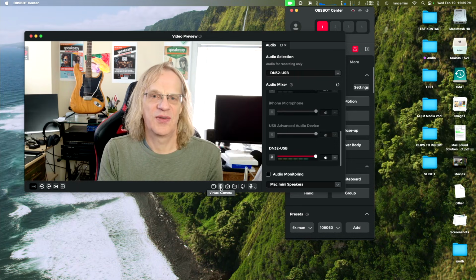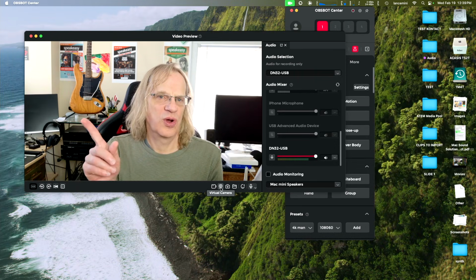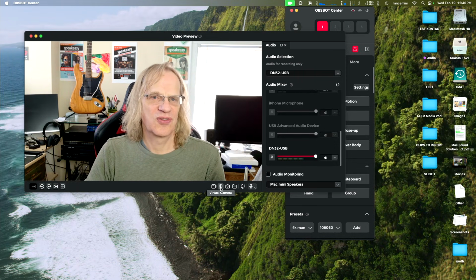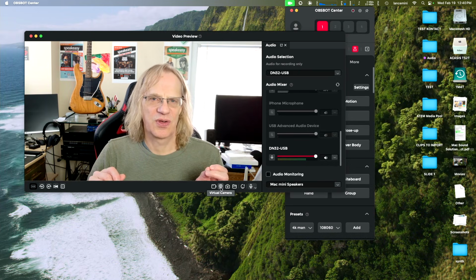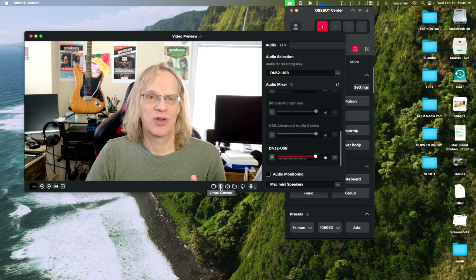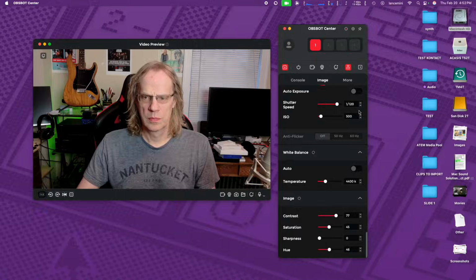If you're a live streamer, this is an excellent choice. You can use it with OBS. You can pick this as the virtual camera. It's going to use the OBSBOT software settings to go out to the live stream as opposed to just using the bare bone camera. So when I go set brightness and focus and other effects, that will go out to the live stream instead of it just being a straight up webcam. And you've got complete manual control of the camera if you want it. You can control your ISO, your shutter speed, your white balance, etc.